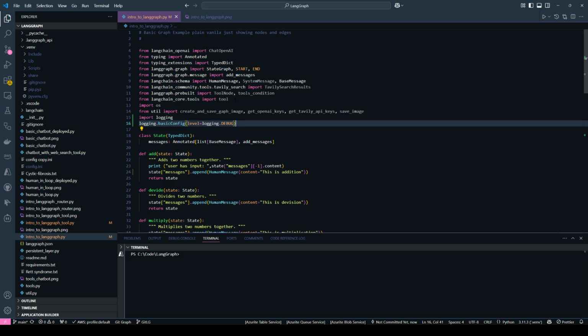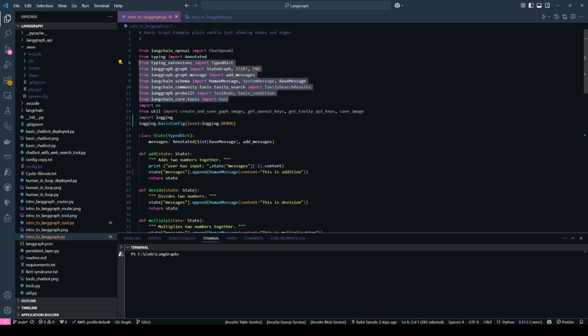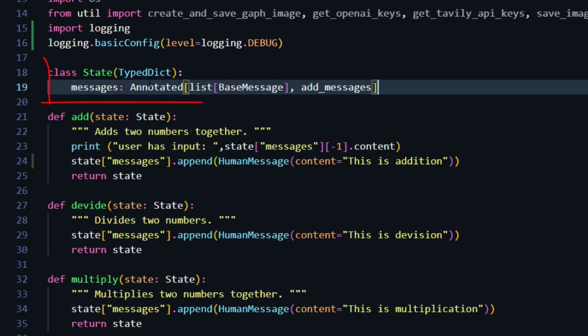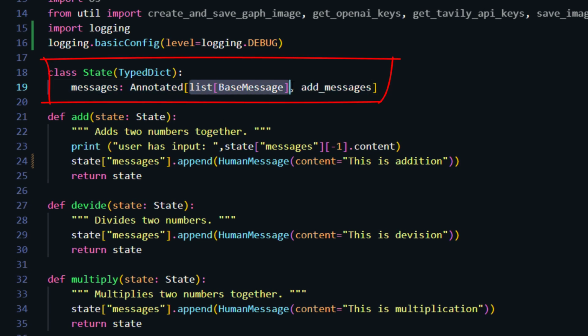When you are working with LangGraph, of course, you have to bring in all these utility functions. The first thing is we have to define a state. And this state is very simply a TypedDict, which is taking a list of BaseMessages. This state goes from one node to another node.